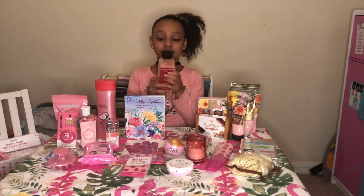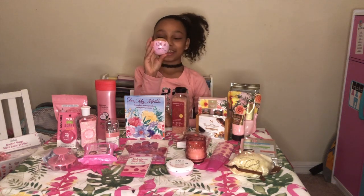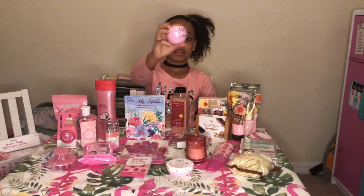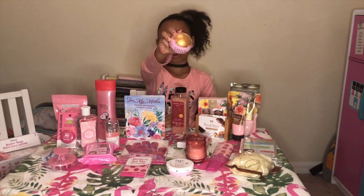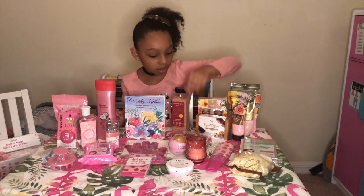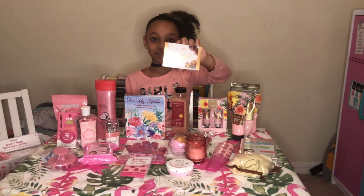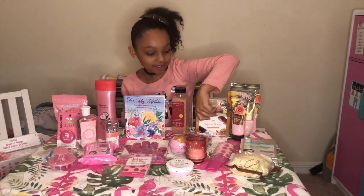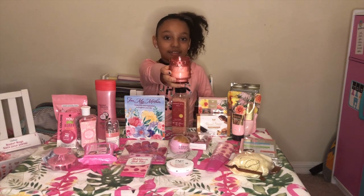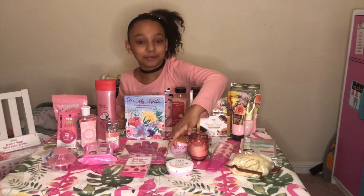It smells very good. And another thing, who doesn't love bath bombs? They're so amazing. And it also says goddess. I think that's super cute. It's pink and then it has gold on top. So that's super cute. We also have chocolates. I mean, that's just something that everyone has to give mothers on Mother's Day, chocolates. And then we also have this watermelon and kiwi scented candle. And it smells very good. Mostly like strawberries, but I can still smell a little kiwi.